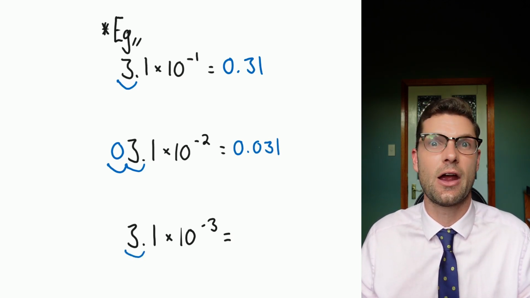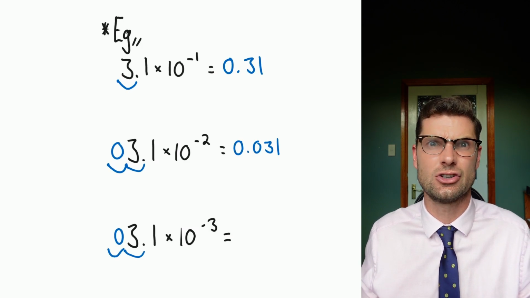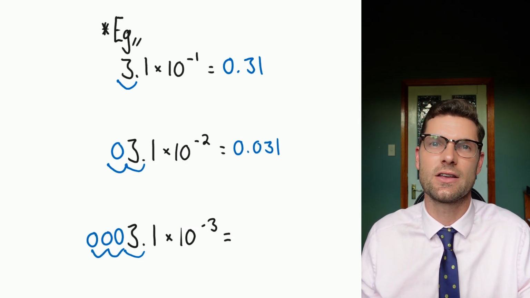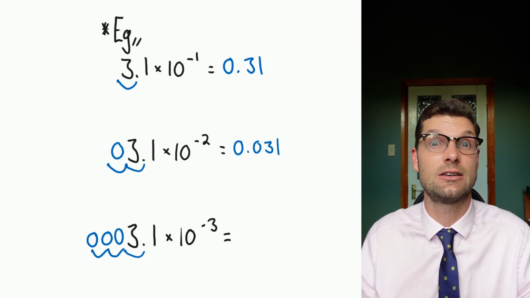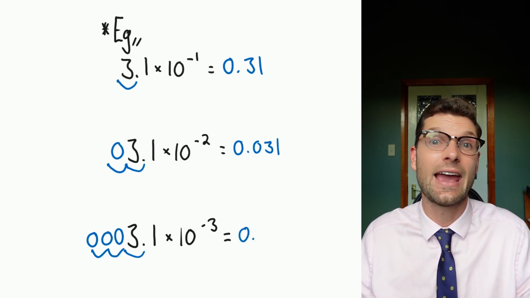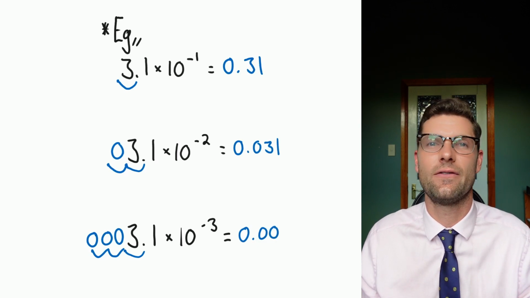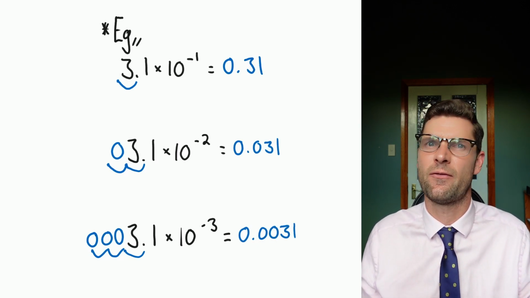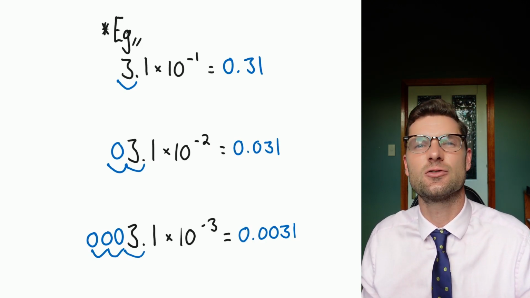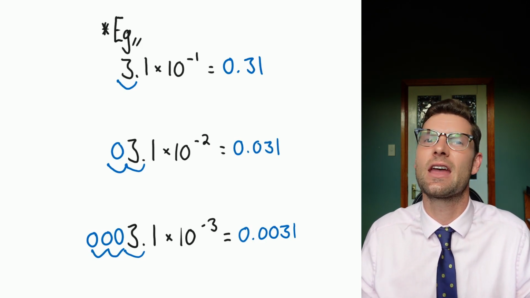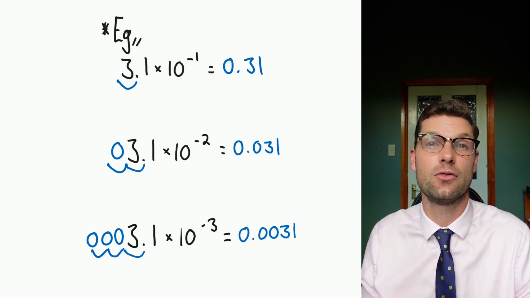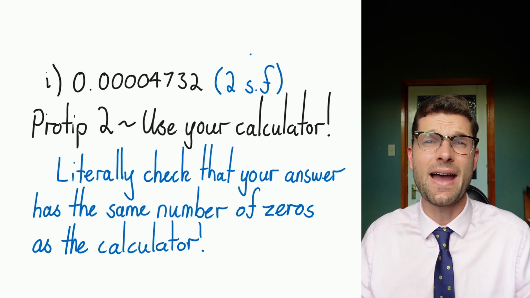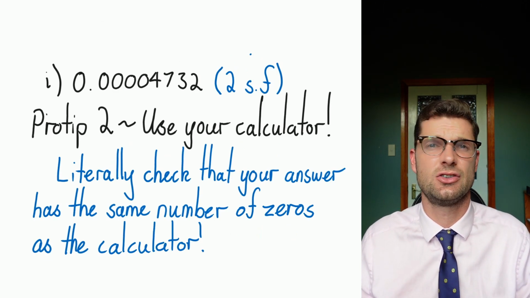Once again, with 10 to the power of -3, we've got to do 3 jumps. So I've got to put it in once, and then twice, and once a third time, I would get to 0.0031. Again, I would highly recommend checking all of these in your calculator. It can get really confusing when we've got lots and lots of zeros before our numbers start, and it's really easy to get lost. Just typing into your calculator will give you the confidence that you've done it correct every single time. So the massive pro tip that I've got for you is please just use your calculator.